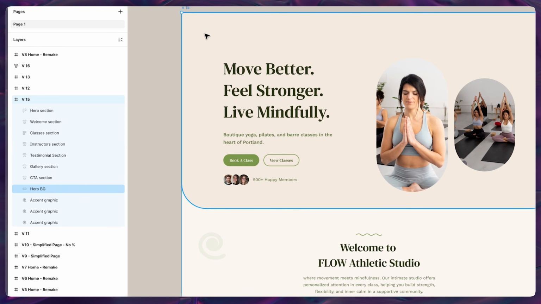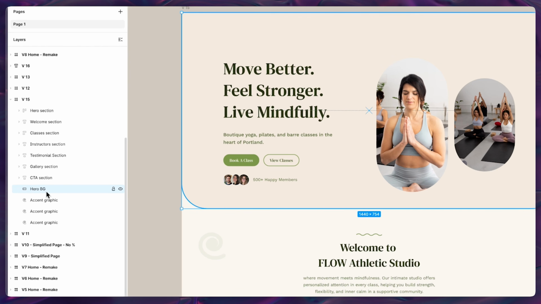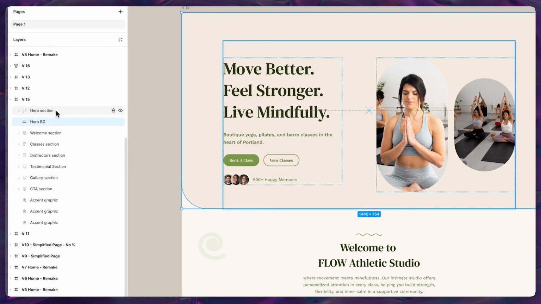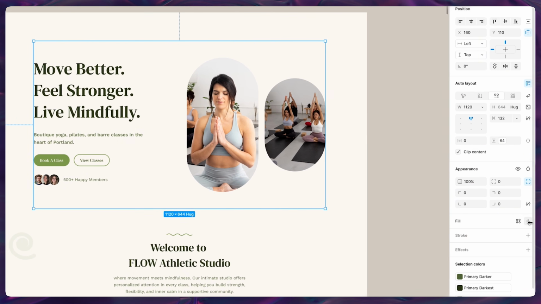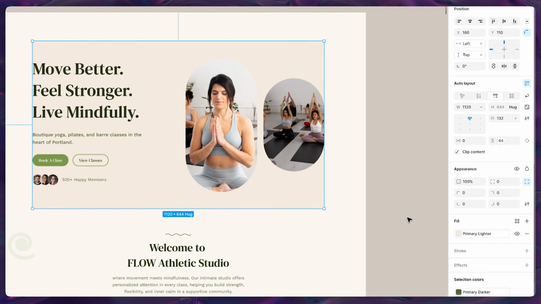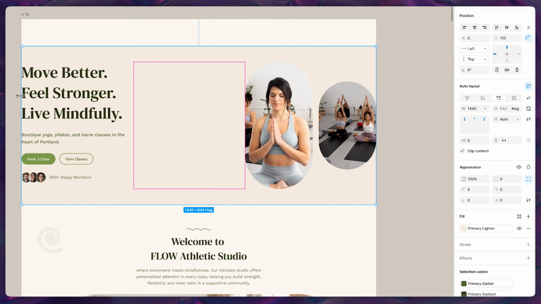And we can see another problem right here, and that is that my background is actually not part of my hero section container. It's actually all the way here at the bottom. So even if I would put it here, then UiChemy would treat this as a separate element, but it's the background of our hero section. So instead of doing it like this, I'm gonna delete that background. I'm gonna go to this section and give that a background color, but now it's not full width. So let's drag it all the way to the edges. But now we have no padding left and right. So we should add some padding.